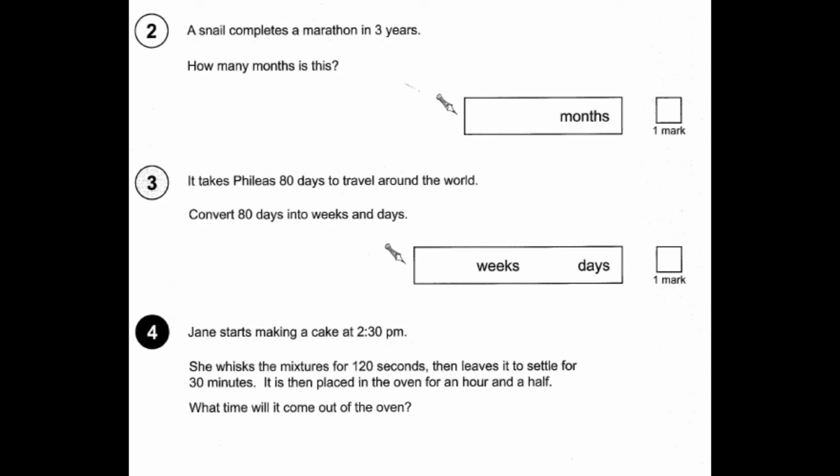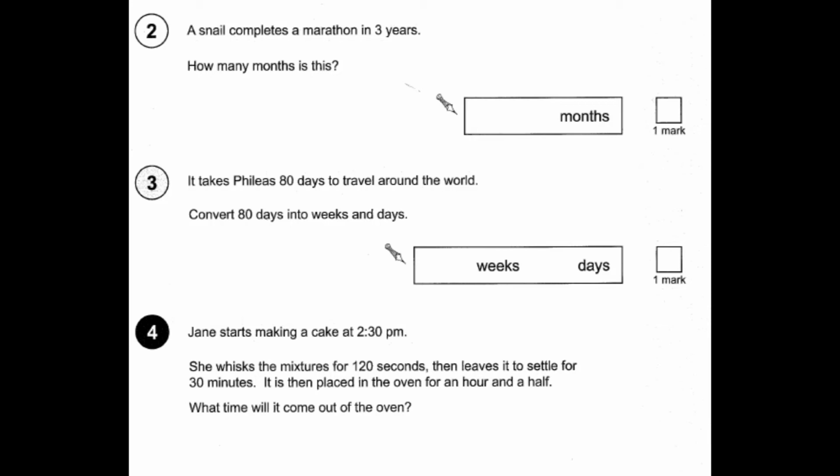Now, we've gone through some of the time games, so hopefully you would have realised this already, but just in case you're not sure, remember it is 60 minutes in an hour, 60 seconds in a minute. Okay, it's 60, not 100, which it is when you think of grams and kilograms, it's all hundreds and thousands, and it's much rounder numbers, but it's 60 with time, so keep that in your head.